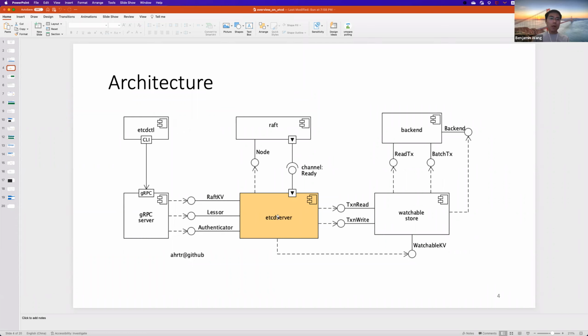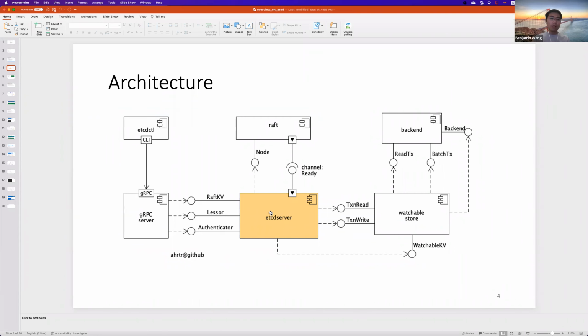For a read request, it also needs to make sure the current member has already applied all the committed log. Simply put, it needs to make sure the current member has the latest data as the leader. Once that is confirmed, it reads data from the log store and responds to the client. Otherwise, it needs to wait until the log data catches up to the latest commit at the leader.